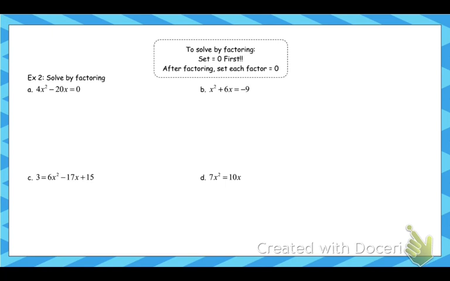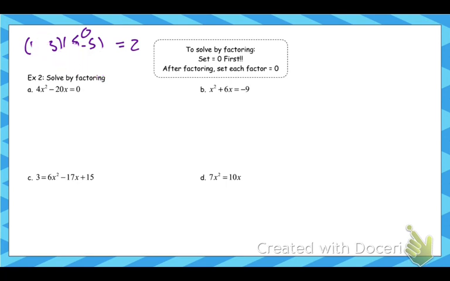All right, so if we're going to solve by factoring, what's different now is we now have an equation. It's actually equal to something. In order to solve by factoring, you have to set it equal to 0 first. The reason for that, if you just have some factors, let's say I have x minus 3 equals 2 and x minus 5 equals 2. Let's just say I take that factor and I try and solve it, and I say that x equals 5. The reason this doesn't work, if I take 5 and I plug it back in, yeah, I get that this factor is 2. The problem is when I plug 5 in over here, I get some other number. I get 0. 2 times 0 does not give me 2.